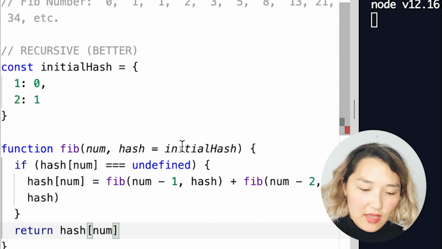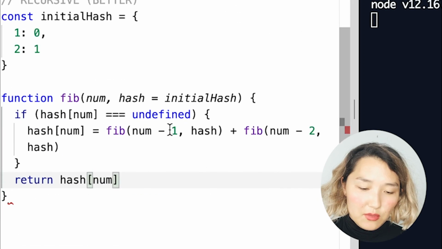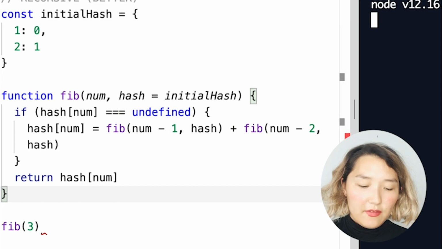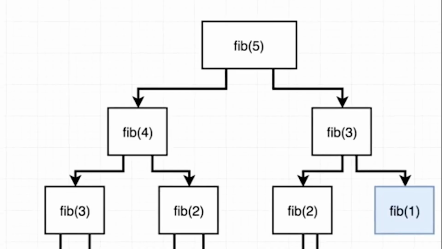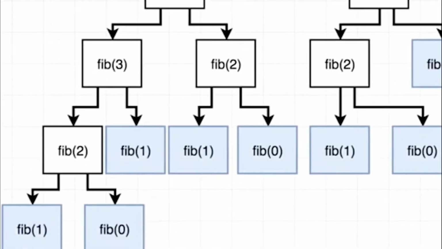Let's test this out. Let's do it with 3, which should be 1, and 6, which should be 5. So we're expecting 1 and 5. 1, 5. Great. So if you're having trouble visualizing this, there is a little diagram in the description down below that explains the branches and the depth that I was talking about in the first recursive solution. But for this recursive solution, we eliminate a whole branch type situation.